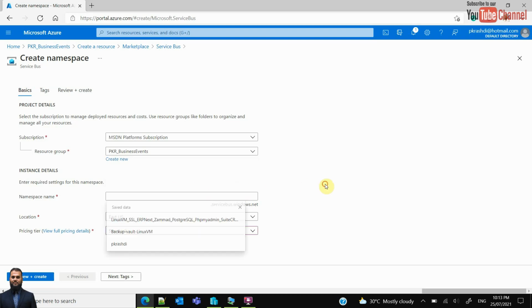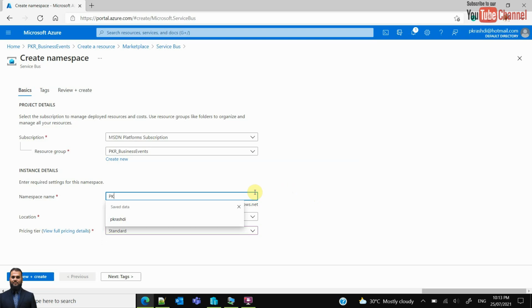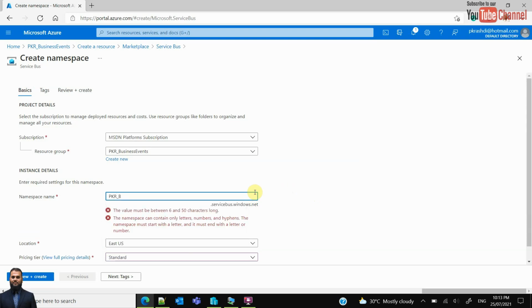I need to give the namespace a reasonable name.